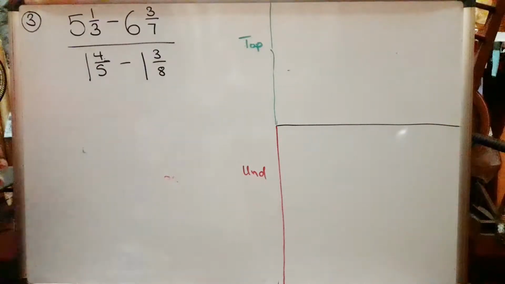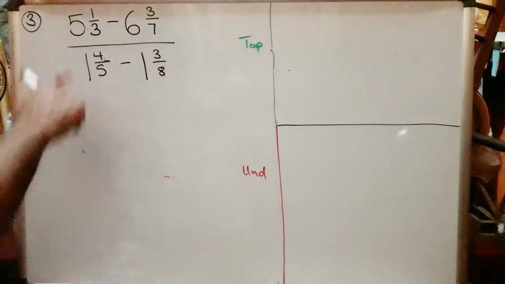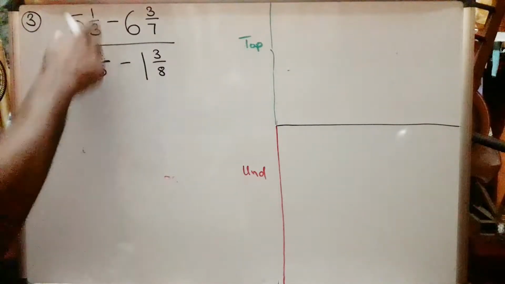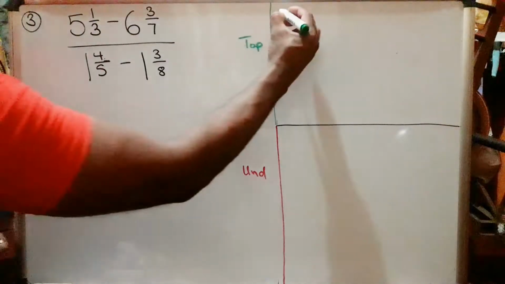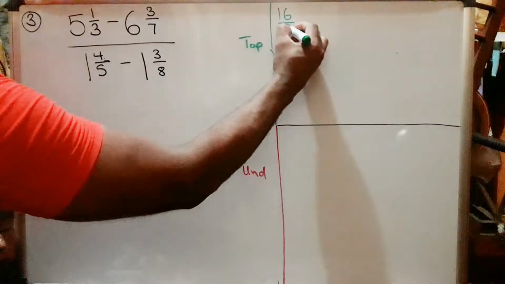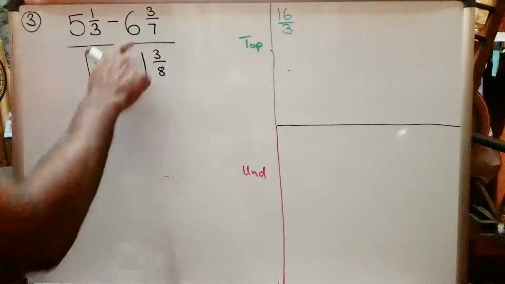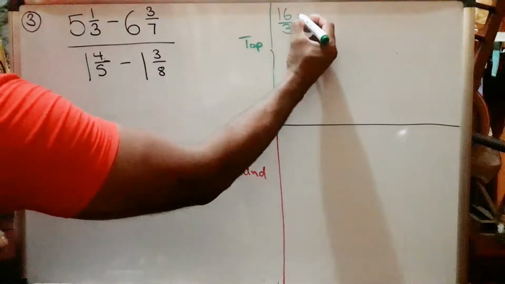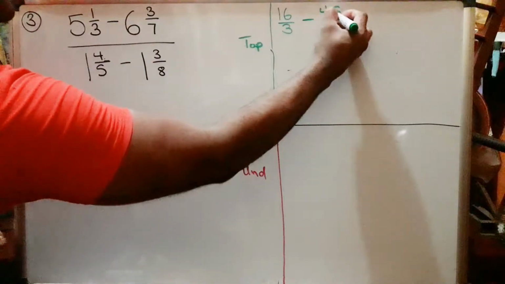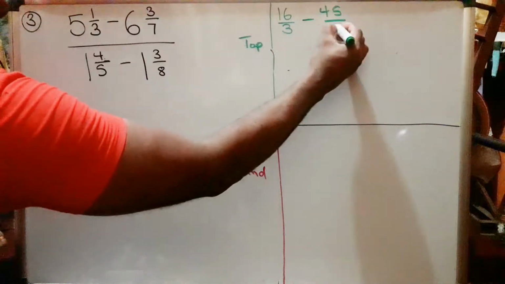So remember, I'm making up these questions on the spot, so some of these numbers are going to be really nasty. They're going to be really big, but that's all right. You have a calculator to help you. So 5 by 3 is 15 plus 1 is 16. So we get 16 on 3. 6 multiplied by 7 plus 3 is 45. So when we work this out, we're going to get 45, and we're going to divide it by 7.